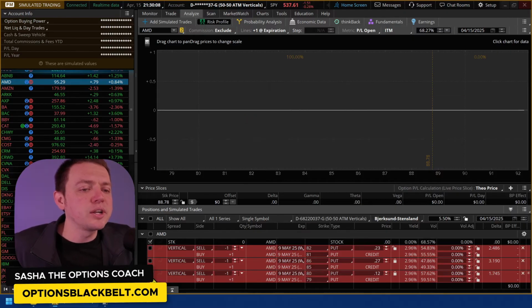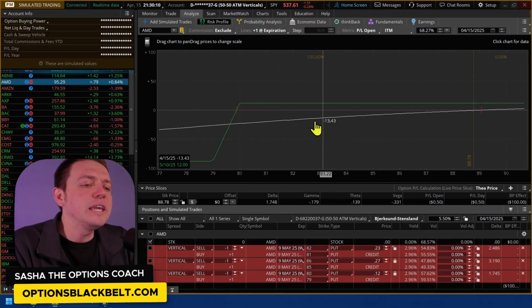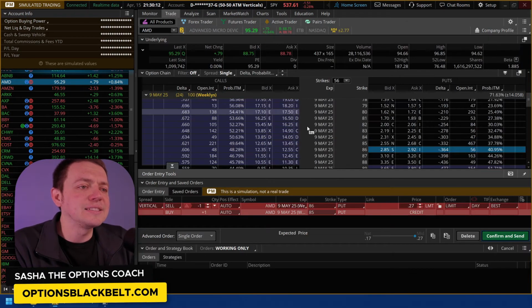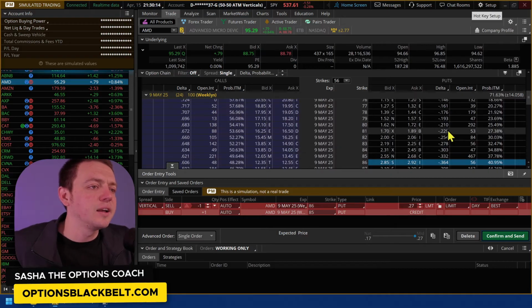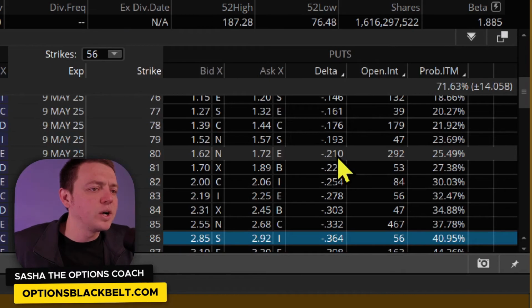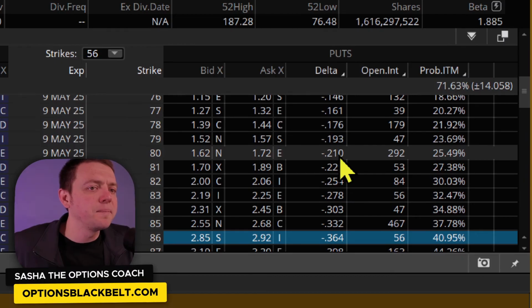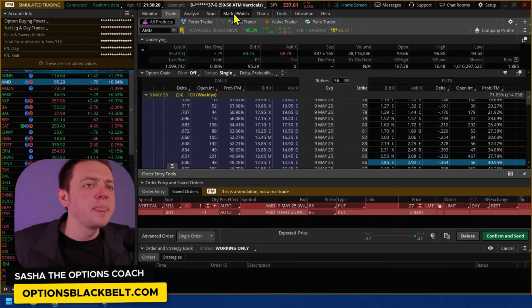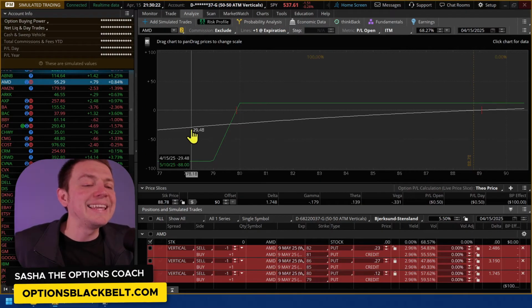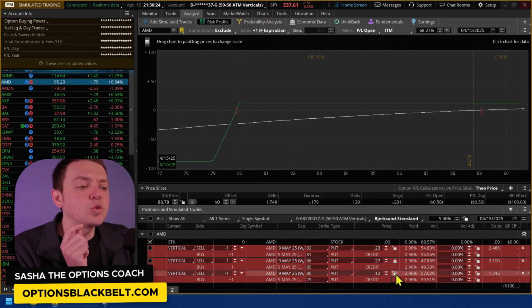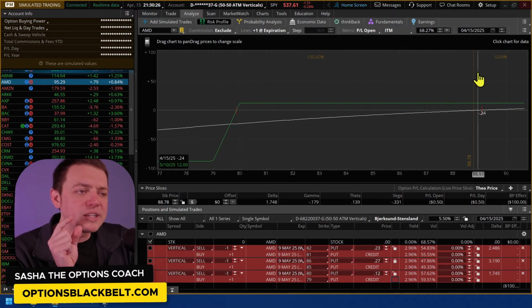The other spread construction here is going even further. This is at an 80 and a 79. So this delta over here is 21. So it's not quite 25, it's 21. And I'll show you another one even wider. But what happens here is we're risking $88 to only make $12. So my reward is very tiny.